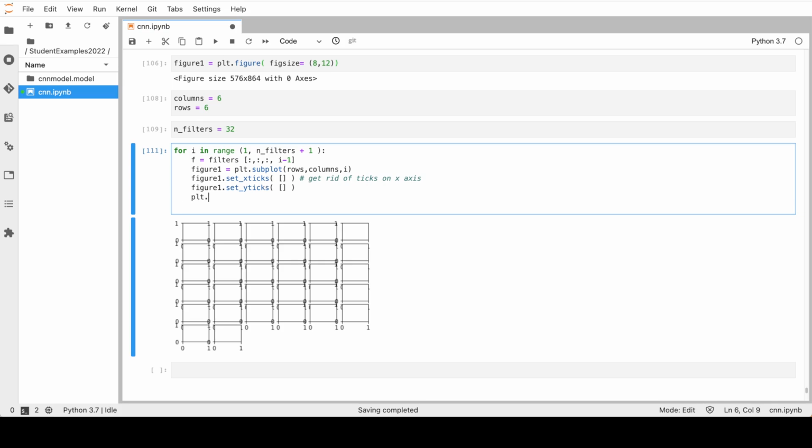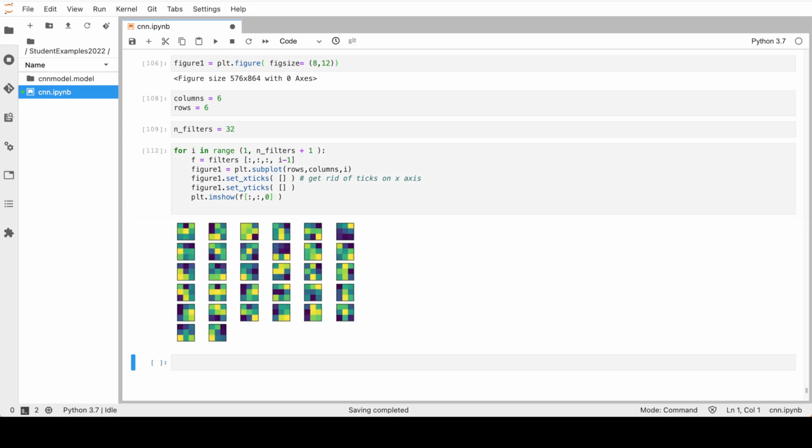Now, sometimes I have a plot.mshow and then sometimes just a plot.show. Some IDEs will put all your plots in a separate window. I'm just doing it inline. So I'm putting in the mshow here. And what we want to do is this. Oops, sorry, this should be a bracket. Let me just do it like this first of all.